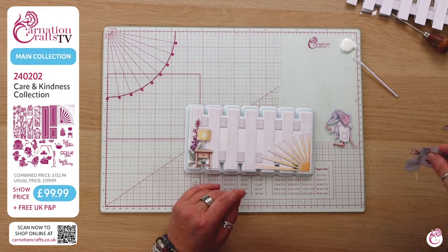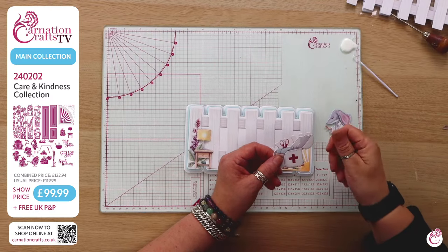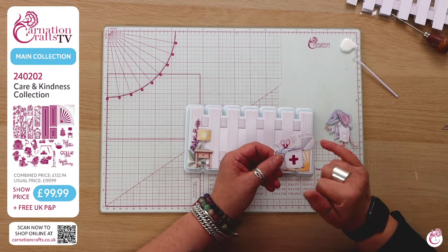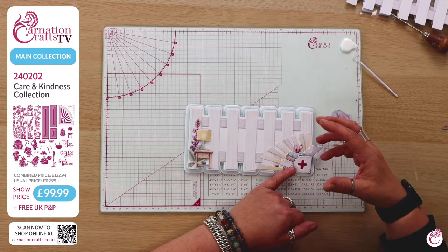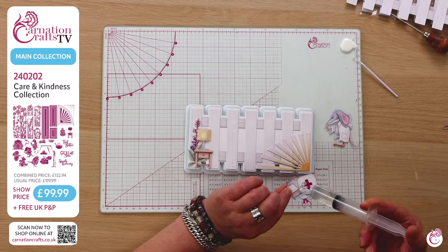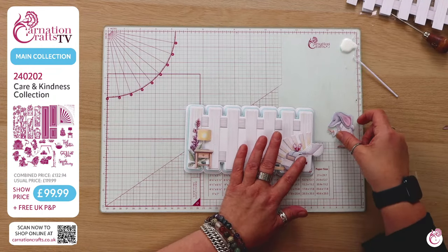Right, I'm going to put some of my elements down now. So I'm starting to make, I'm committing to certain aspects that I'm putting. With this little curvature of the lid of the doctor's box, I want it to sit over the edge of my card. I want it to draw that shape round and it gives us a different view in. So I'm going to do that first and then I'm going to start to bring in different elements. So I'm taking this, place it.